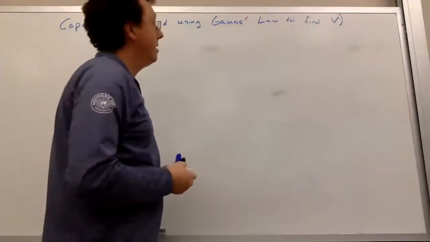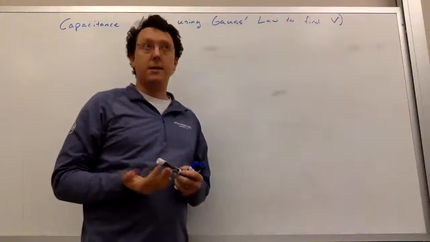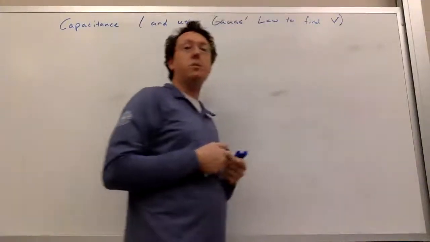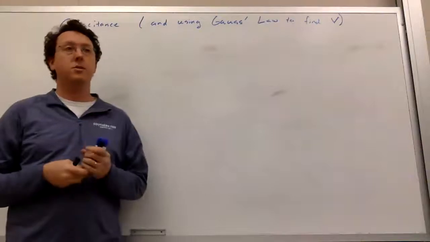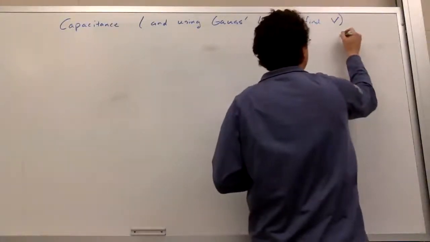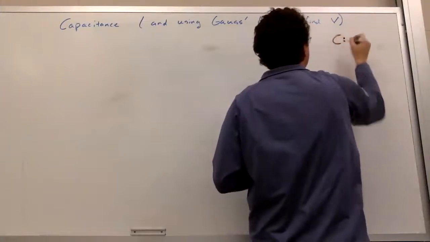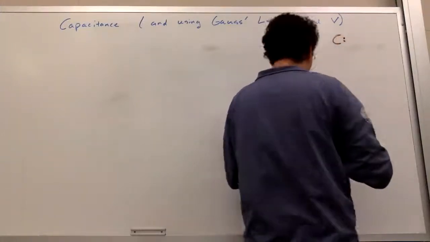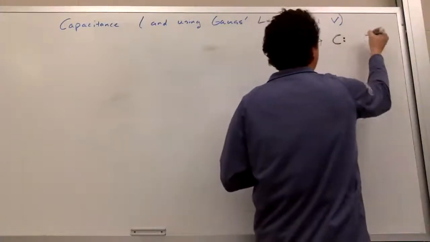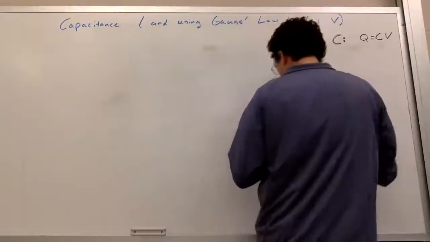that's fine. And then the other thing that I mentioned in class last time we met, but I'll remind you now, is the definition of capacitance. So capacitance, C, is defined, the way I remember it is always to say that Q equals C times V.